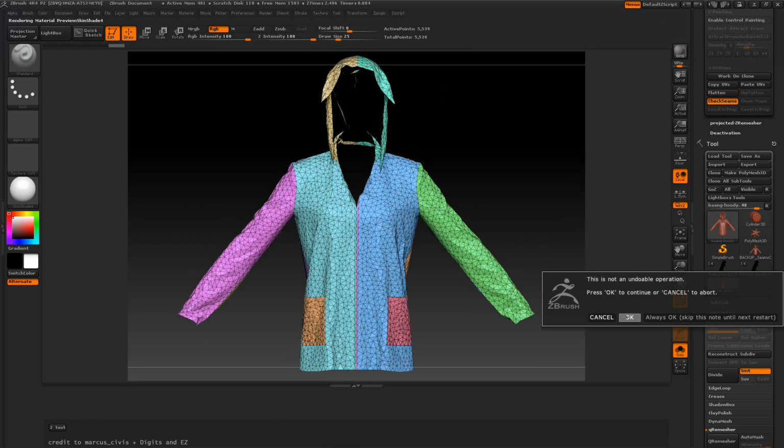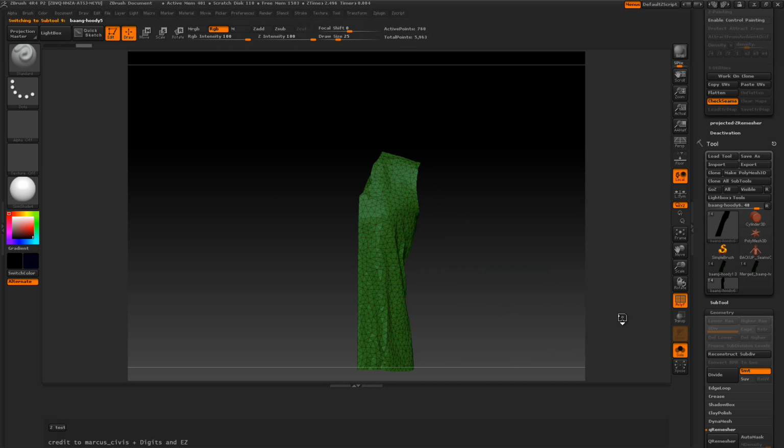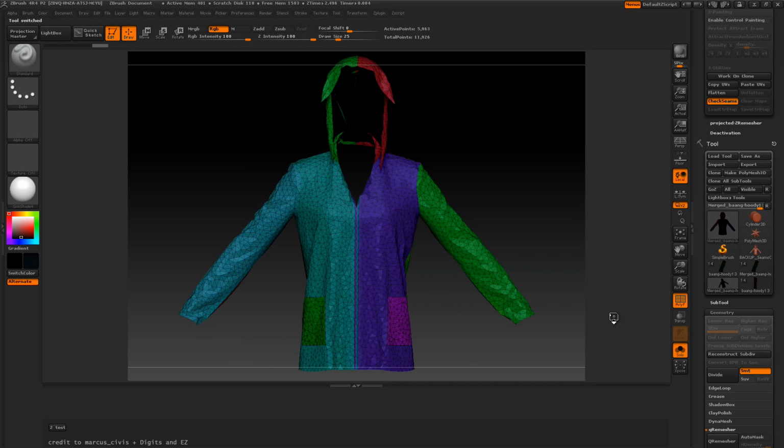Basically, we're going to try to do the same thing, but we're going to do something a little different here. And it's going to activate the Q remesher here. Now let's split this up in parts and fill each part with a color. And here in just a little bit, I'm going to try converting that poly paint into a poly group.